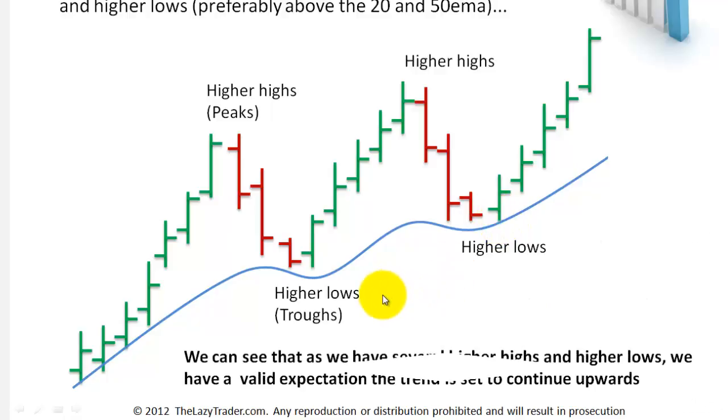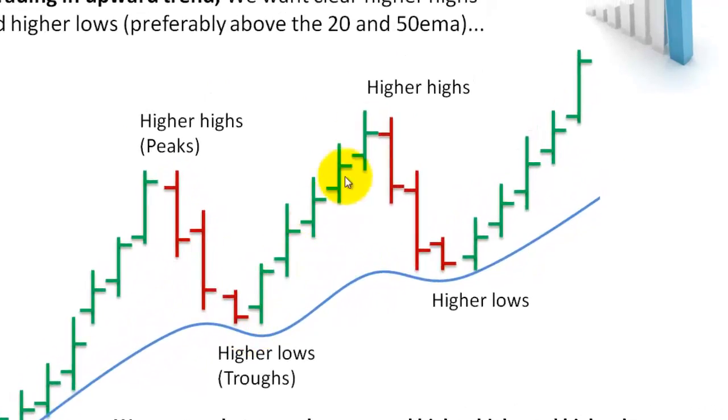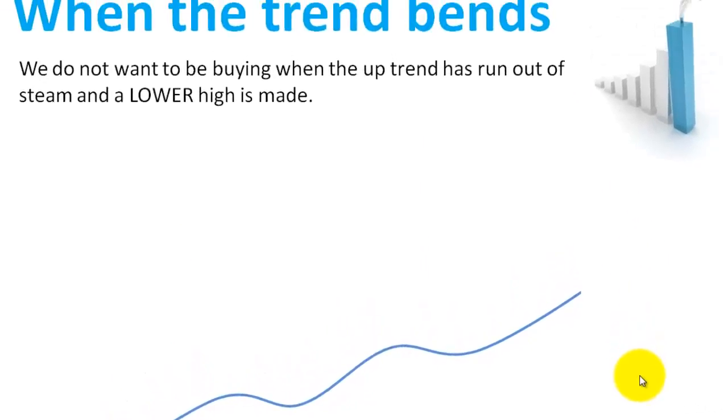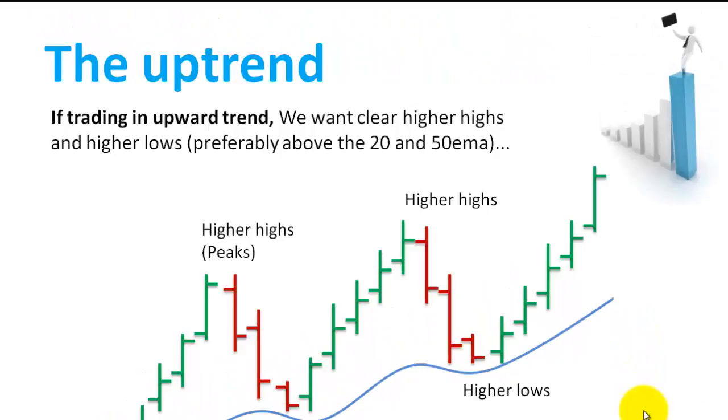And of course, like you'll see in the cyclicity module, moving averages respecting the price action are synonymous with decent cyclicity, where we've got decent higher highs and higher lows in the upward trend, making higher peaks and higher troughs, and in a downward trend, lower highs and lower lows, with lower peaks and lower troughs.